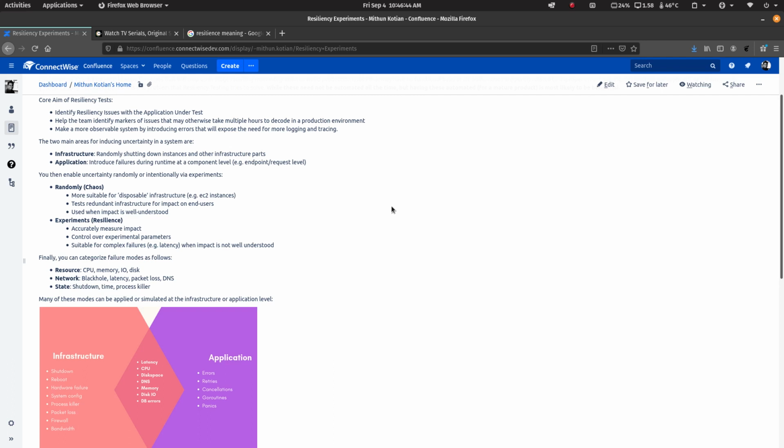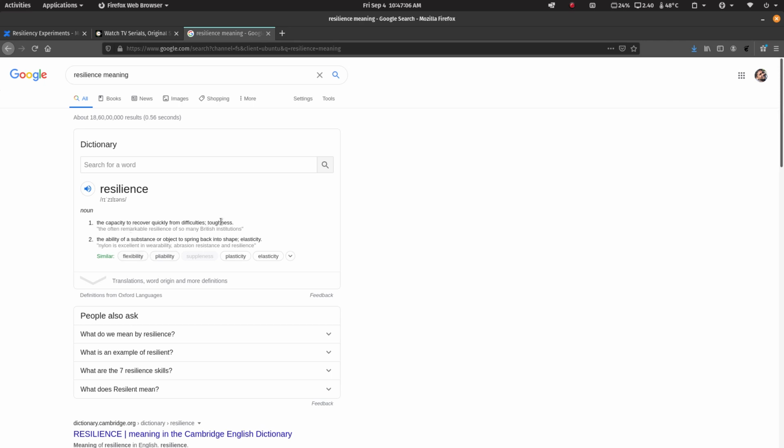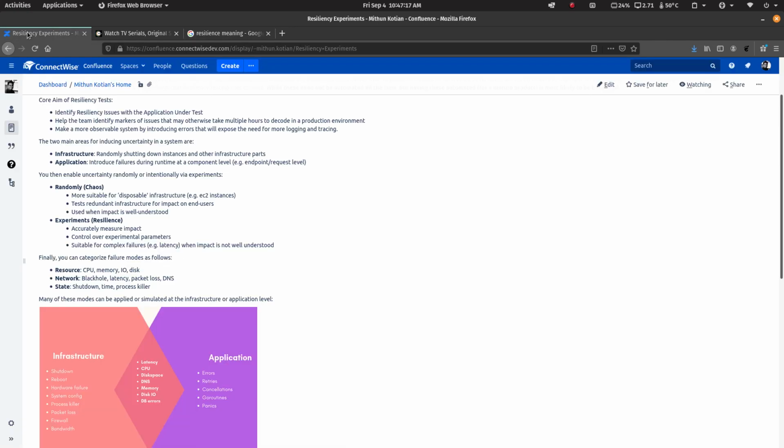The other thing is, if something goes wrong and your system is not capable of handling it, did it log it properly? Did we have enough information to accurately verify that something went wrong, or what exactly went wrong? Even that is part of the resilience, right? As the Oxford Dictionary said, the capacity to recover quickly from difficulties. So infrastructure issues will not always be permanent, right? They may happen for 5 minutes, they may happen for 10, they may happen for half an hour. You have to understand what your system does in those situations. So in short, I'll say resiliency is about measuring the impact of issues that may come out, measuring, defending, and then defining basically what happens. Okay, so this is about resiliency.